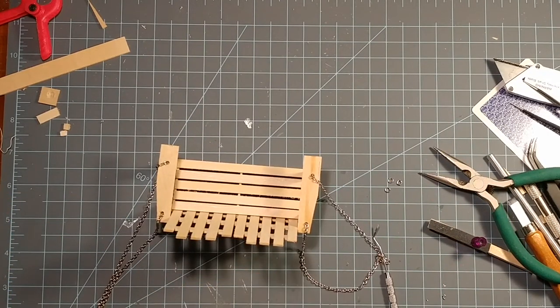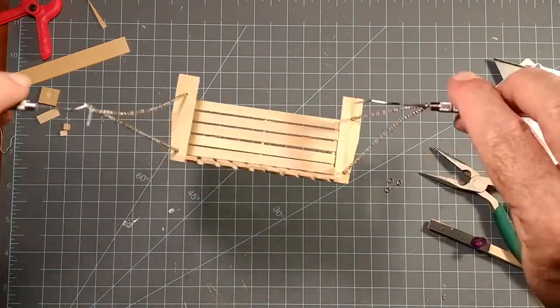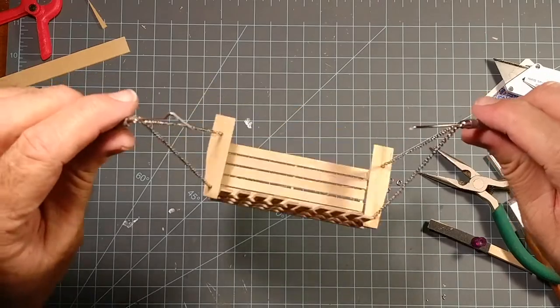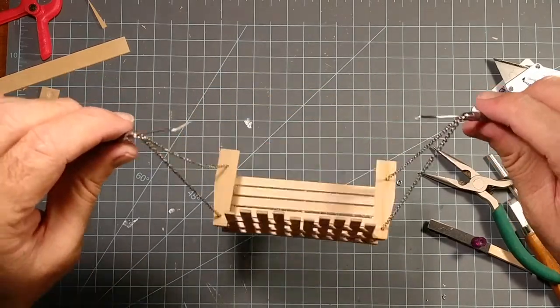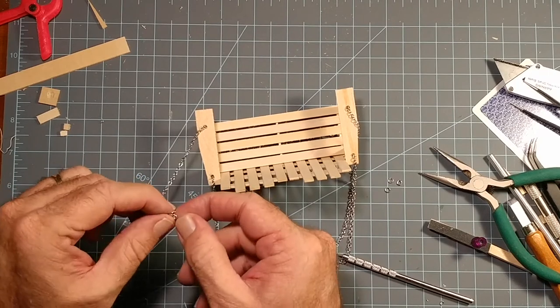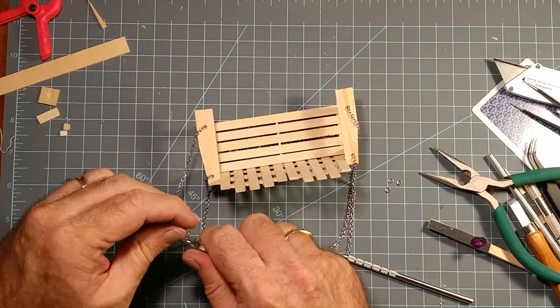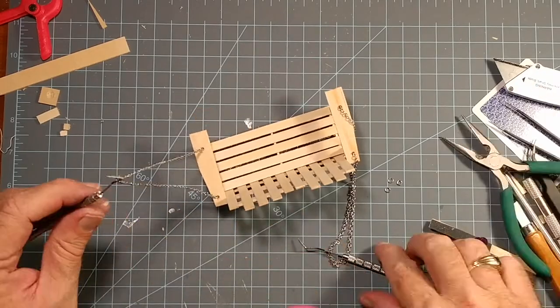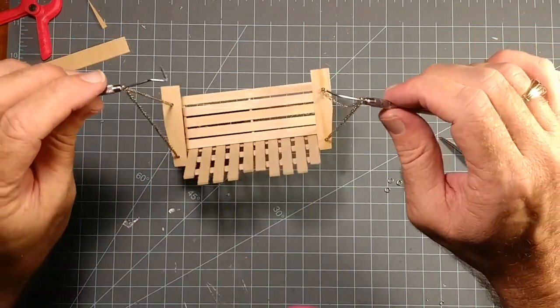What I'm doing is I'm taking the split ring and putting it on a couple of the dental picks that I have just to see how they sit. And you can see how it sags on that left side there in the front. So I have to adjust that height, and that's what I'm doing next. I'm going to take that split ring apart and adjust it up a few just so that it sits a little bit more level.